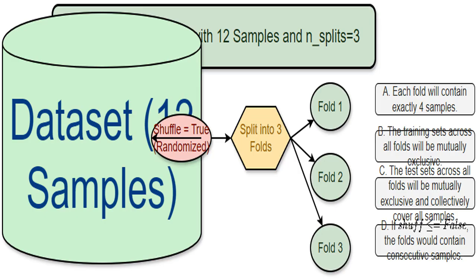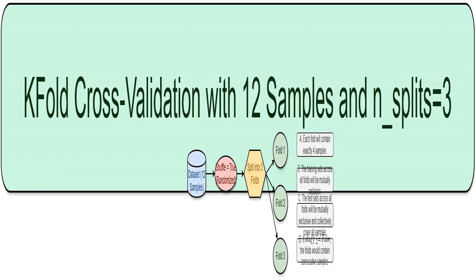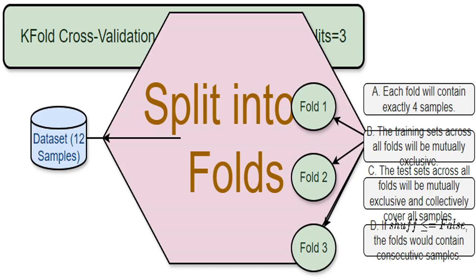I have 12 data points, like 12 students' test scores. Think of them as individual data points to be split into groups. I'm going to randomly mix up these 12 scores before dividing them into groups. This ensures that the groups are not just consecutive chunks of data. It's like shuffling a deck of cards before dealing. I'll divide the shuffled 12 data points into 3 separate groups, called folds. Each fold will be used for a part of the analysis.